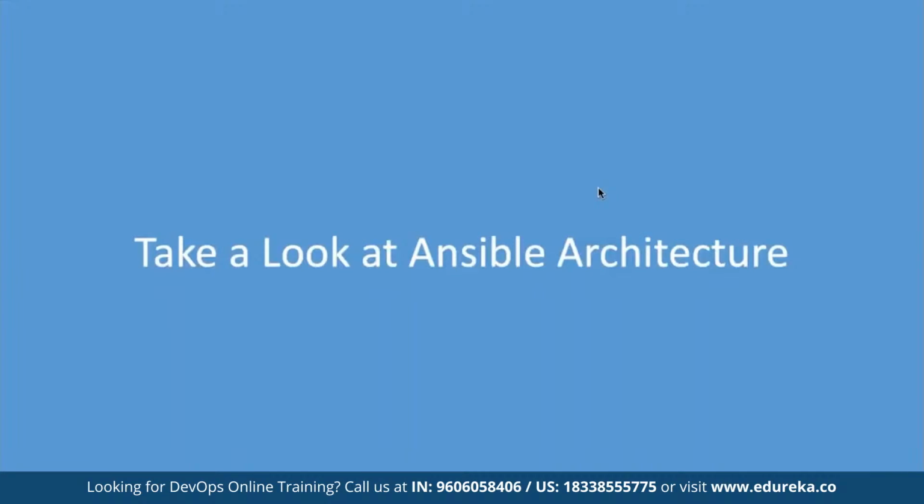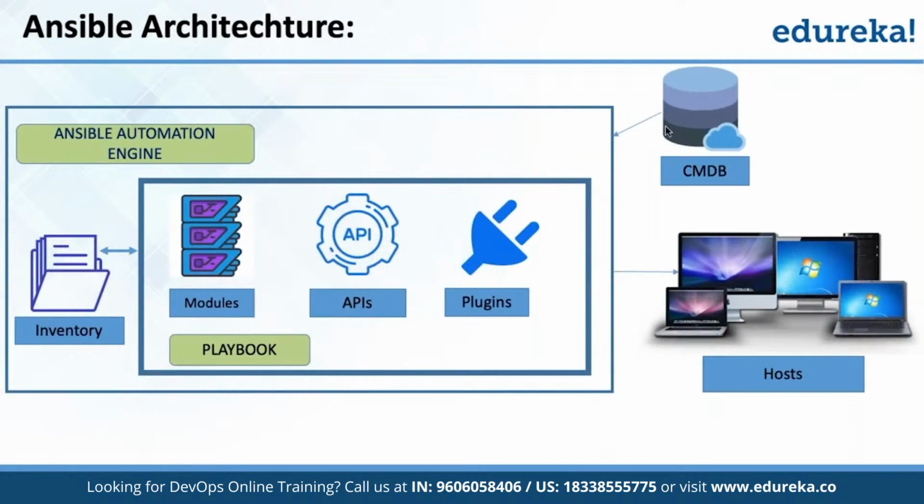So guys, Ansible architecture we already talked about. This was a brief on how the Ansible architecture works and how different things communicate with it. Ansible has plugins too. Let's say you want to integrate Ansible with Jenkins, another CI tool, so you've got a plugin for it. You want to integrate Ansible with Bamboo, you have a plugin for it. So Ansible has different plugins available for different requirements. Let's say you want to use Ansible with Azure, then you have a plugin for that. So they have different plugins available for different scenarios.